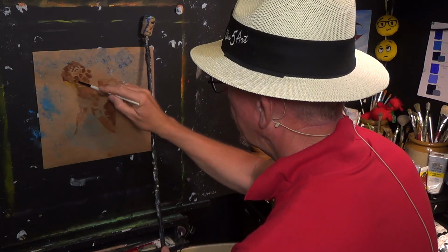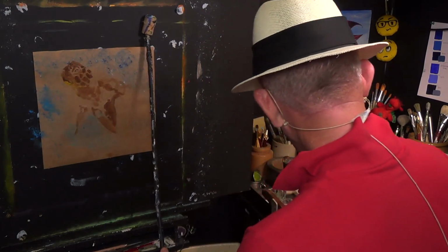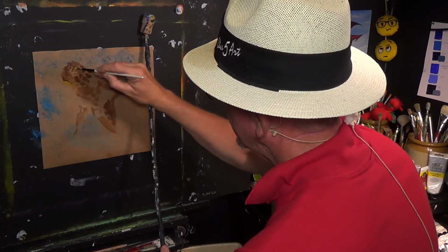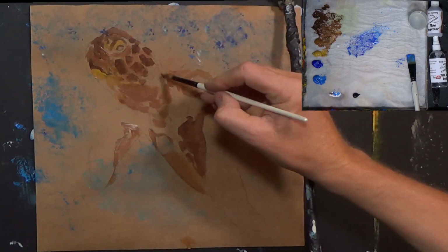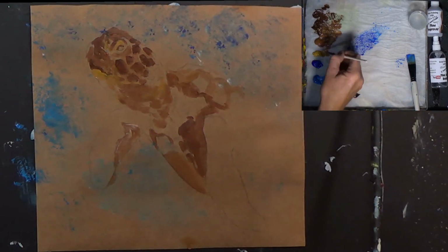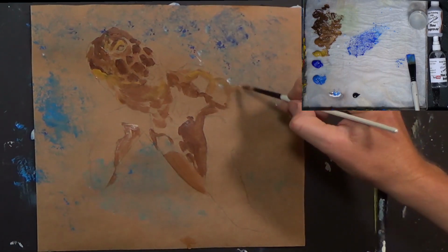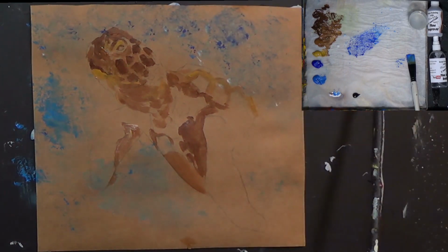A bit of yellow ochre in there like that. And he's coming along quite nicely now. And people would be amazed how quick you can paint things. So if you've painted it several times, it's easy. It really is. There you go. Put a bit of that yellow ochre now up there. You just don't want to waste too much time. He's disappearing into the sea.